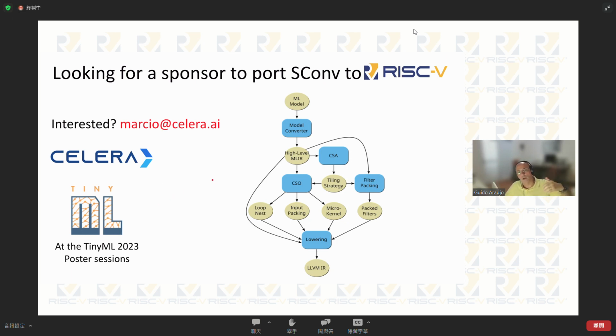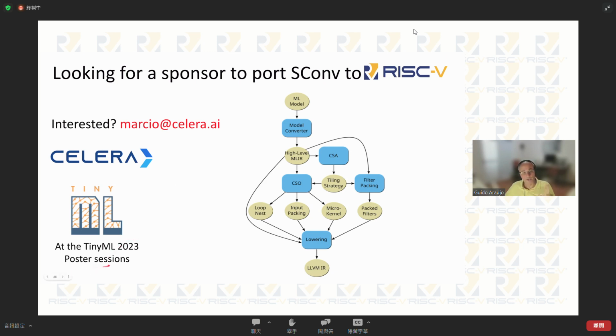like the paper which describes the application of the CSO and CSA technique on the neural processing unit NNP from AMI Future. Or we also have papers with the IBM folks, where we did this whole design for the Power 10 and x86. We're going to be at TinyML 2023, which is going to happen soon, a week from now approximately, from the 27th to the 29th of March in the Bay Area, in San Francisco.